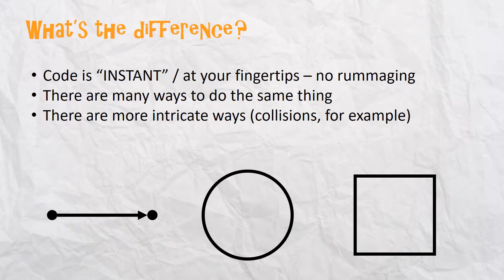So the big differences that I think you'll find, in addition to the language being a little bit different, is that the code is instant, right there at your fingertips. You don't have to rummage through tabs. You can just literally start typing anywhere. There's a lot of different ways to do the same exact thing, but some of them might be more efficient for your particular situation. Instead of having just one tool, you have a hundred. There are also a lot more intricate ways to do things. Collisions, for example, are one of my favorite go-to examples. Collision point, collision rectangle, collision circle, if place meeting over here, over there, if there's an intersection between a line, like a line of sight, you can't do that stuff so easily in the drag and drop. You've got to get into code to get all the rest of these awesome tools, the rest of that iceberg.